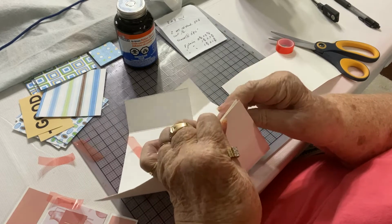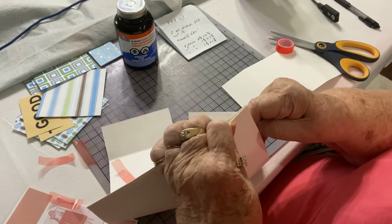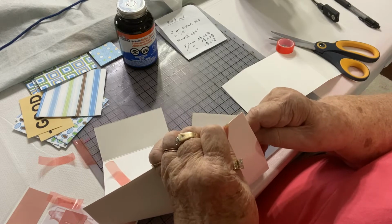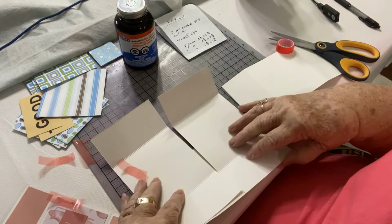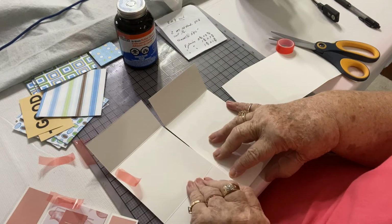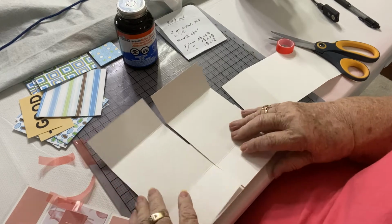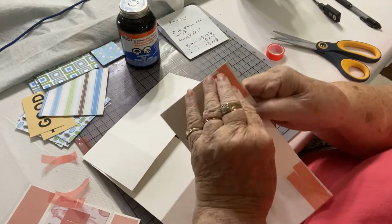As I said, this is the hardest thing of the whole card, is getting this to line up, because you don't want it to overlap. You see right now, mine is not overlapping. Okay, now we'll take the one that's taped at the bottom.